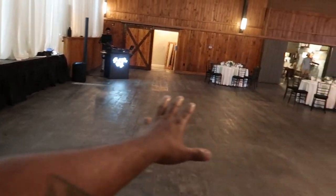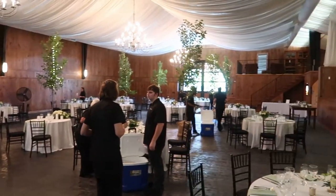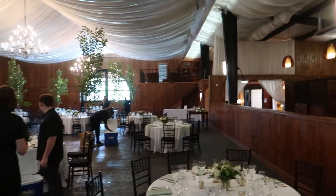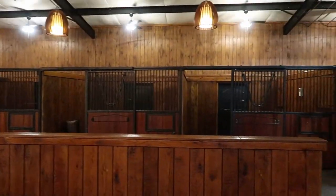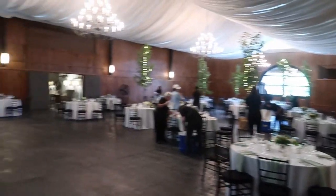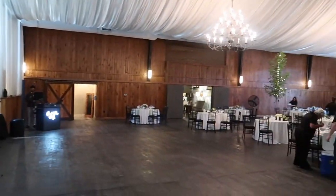This is gonna be our dance floor. Nice size room. Got a couple stables over here taking it. This is where the buffet, yep, that's where the food is. So yeah, I'll go show you where the cocktail is.